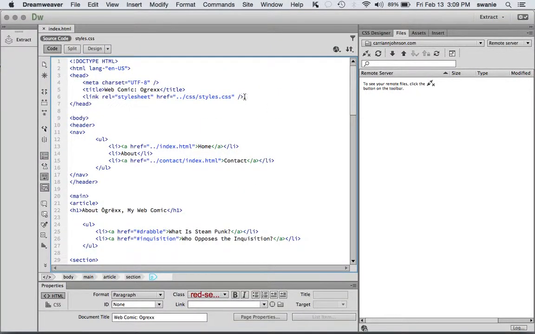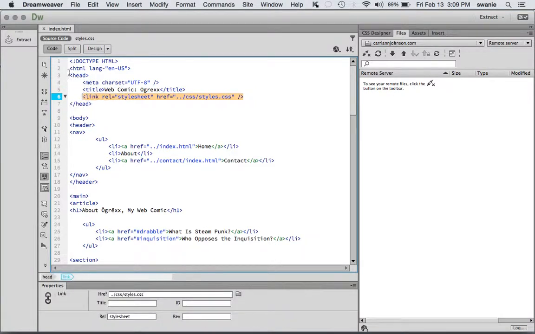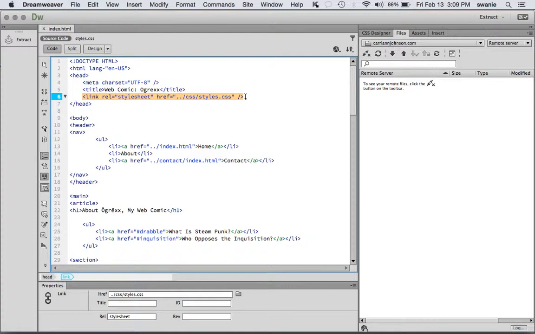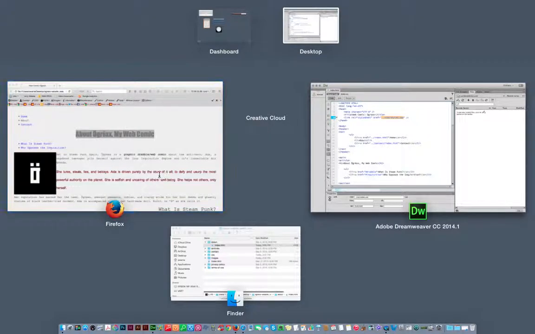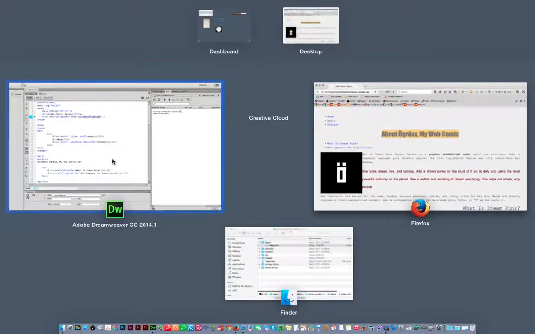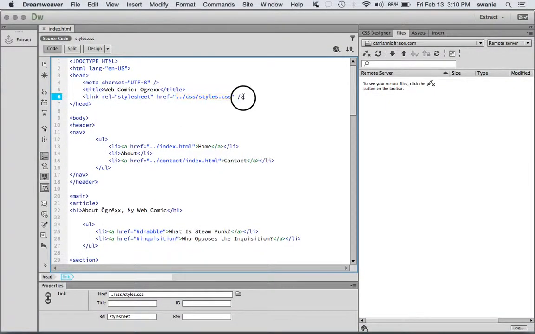You just have to make sure that in your head, in between the head tags up here, and you have to have the head tags, that you have put this code right here that I've got on line 6 in the class exercise. And if you do it just like that, and you make sure that you've got your relative URL link right, then it should pull that style sheet in, and it'll change how your HTML appears when you open it as a file in a browser software. Okay, and so that's how we do linking an external style sheet.